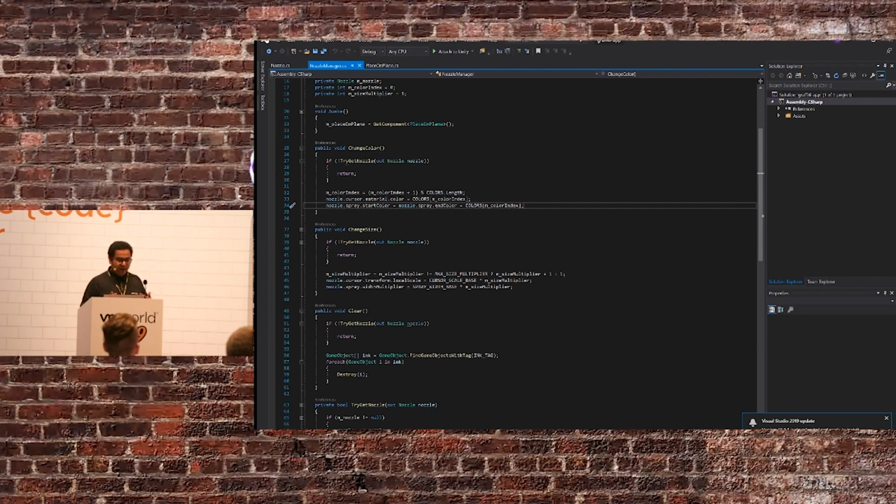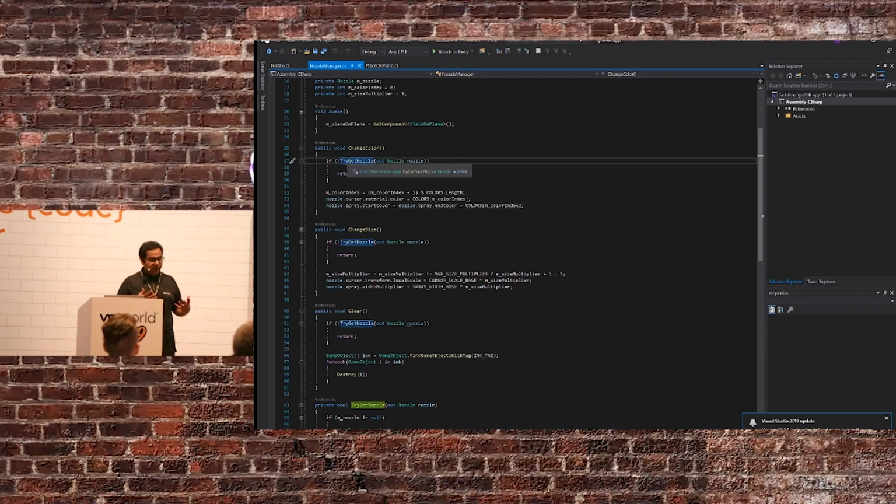This is a pattern that I like to use because in AR things are dynamic, so the object that you're trying to reference may not be created yet, and you don't want your code to just null out. So this is just a nice C# pattern of trying to get an object, return true if you find the object, return false if you don't find it, so the execution can continue without an error, and have an out parameter to instantiate if you do find the object. So all this code is doing is saying if there is a nozzle, go ahead and give me that nozzle so I can change its properties.